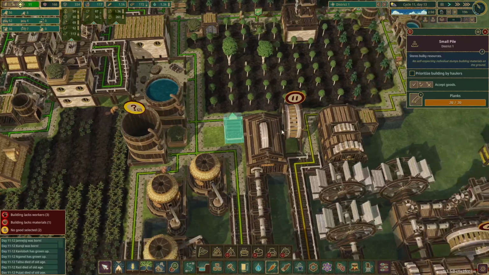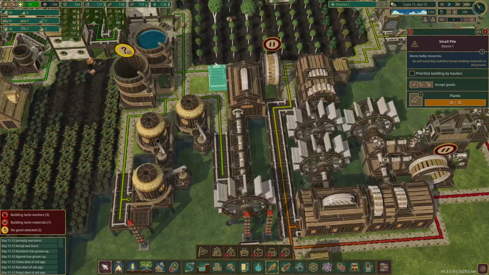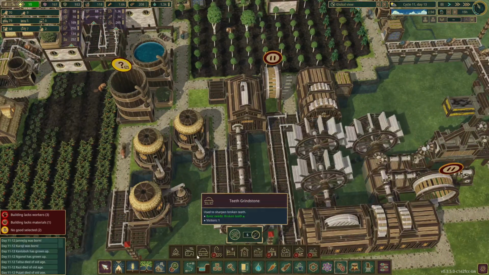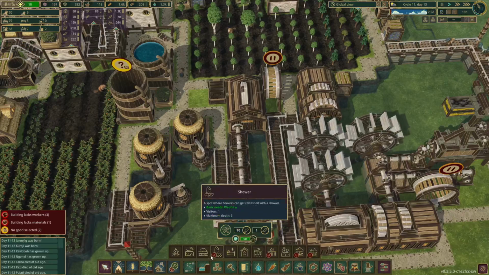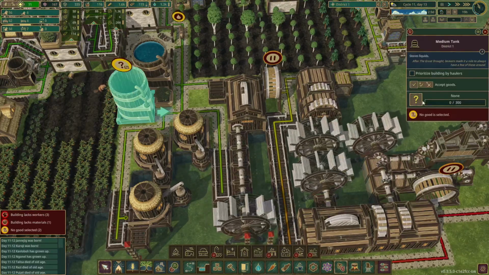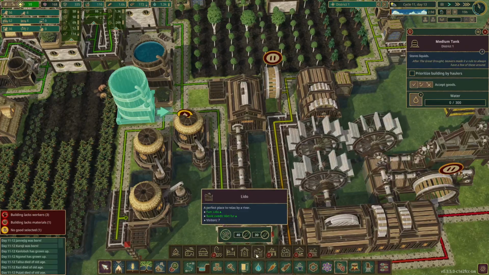What is that? Planks. Do we need that? Really? Maybe. We could get rid of it in the future. Well-being. What single well-being? So we don't really need that. A medical. Oh, look. Let's select water because I forgot that, as we always do.